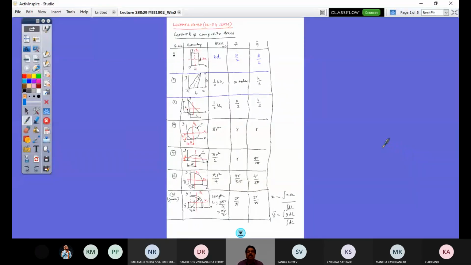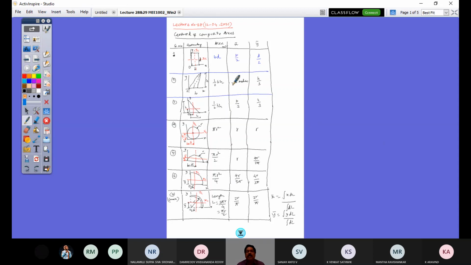So in the last class, we just began our class consolidating these important formulae. Though we were knowing that these formulas are obtained from applying the first moment principle for these sections listed here, around 7 sections. So you see that the application of first moment of area about an axis is to get the centroid of the section.